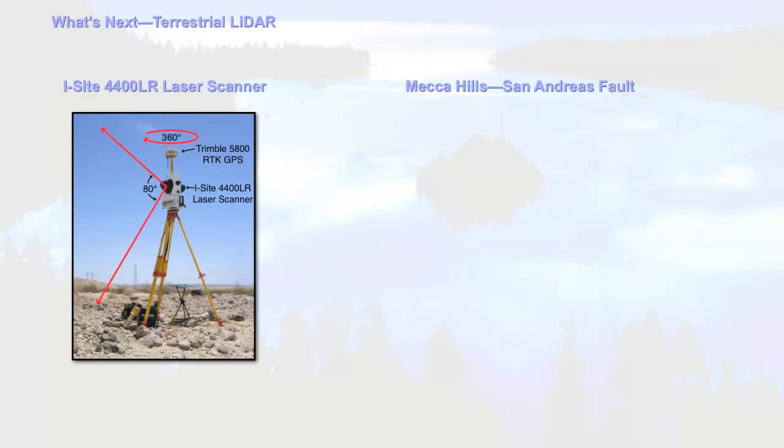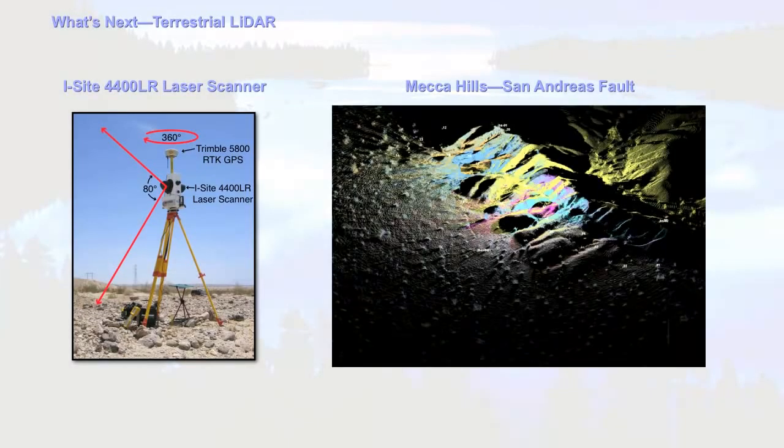And this is this eyesight scanner we've been using, a terrestrial LiDAR system, for about 7 years. Mostly looking at cliff erosion in La Jolla and other parts along Southern California. But we also have been going out to Mecca Hills on the southern San Andreas Fault. And it just looks cool. These are all the different scans of different colors. We basically set this sucker up and let it spin on its axis, and we get a cloud of points, and we see the ground, we see all the bushes, we see the beer cans, and so we have to do our own bare earth editing.